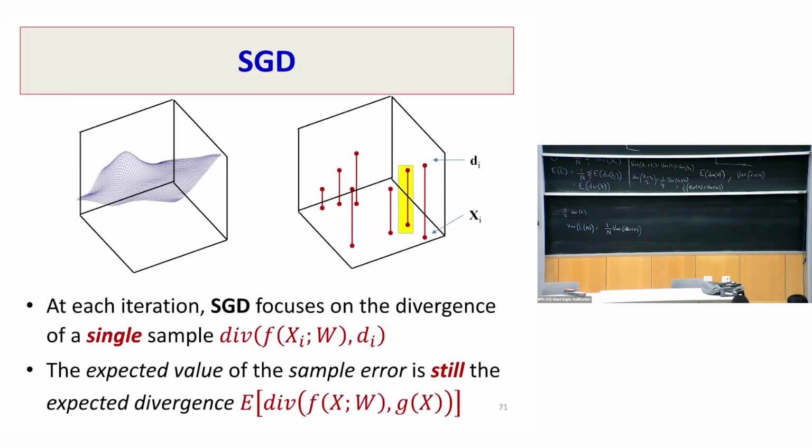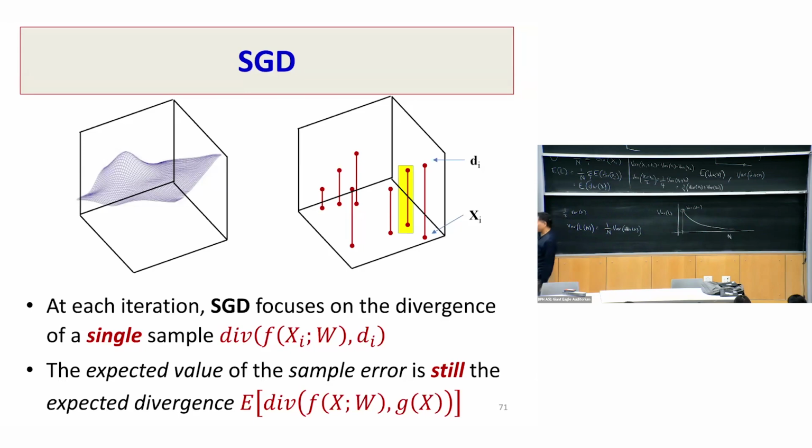Now, if I'm looking at SGD, right? So here's what the variance of the loss is going to look like. Variance of the loss over the number of training points. So at 1, this is going to be just the variance of the divergence. We saw this, right? And then it's going to come down like so as n increases.